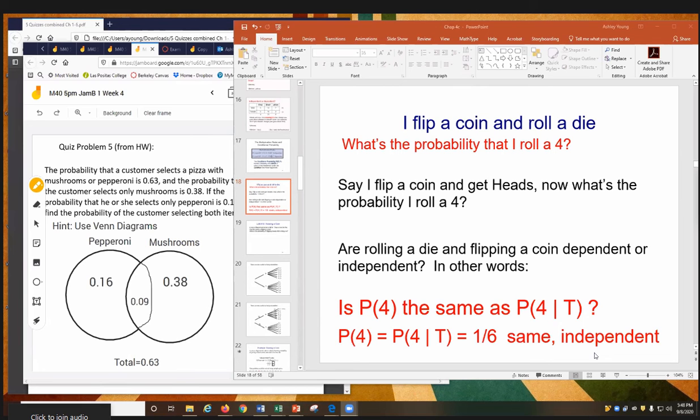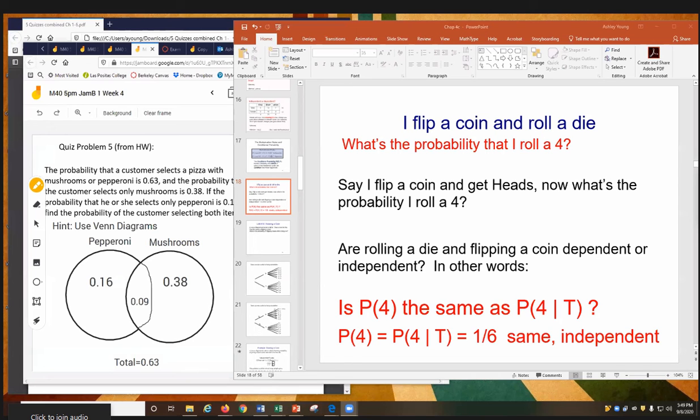I'm a little confused. That's okay. You said that they were the same, but I don't understand how they're the same. A coin is like 2 sides and a die is 6. Okay, so what's the probability that I roll a 4? 1 out of 6. Great. Now, I take a coin and I flip it. My coin comes up tails. Given that I just flipped the tails, now what's the probability I roll a 4? Wouldn't it still be the same? It'd still be, yeah, it wouldn't change.